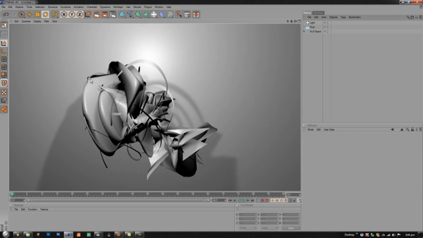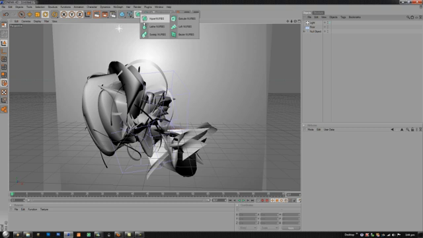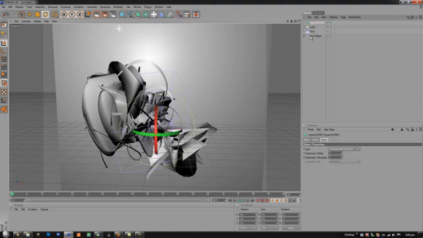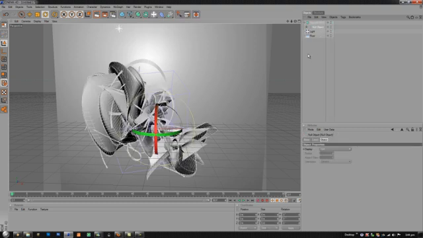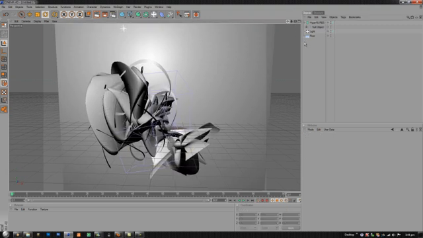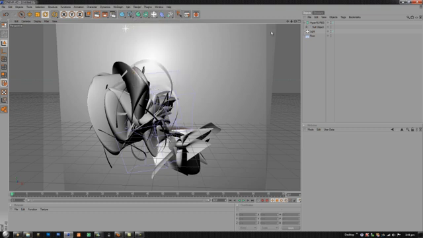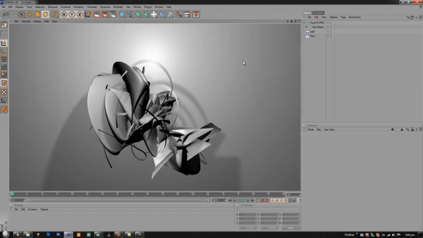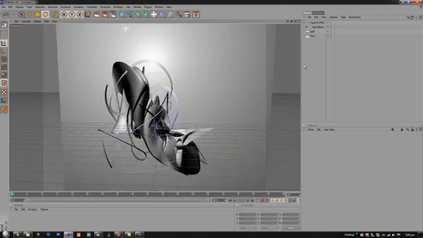As you can see, some of the bits are quite choppy, like this bit here, and around the edges of some of the parts. What we're going to do to sort of soften them up is create a HyperNURBS and just drop the null object into that, and it should smooth out all aliased edges. So have a quick look at that. It will take a bit longer with the HyperNURBS. I mean, there's your pretty simple abstract design.